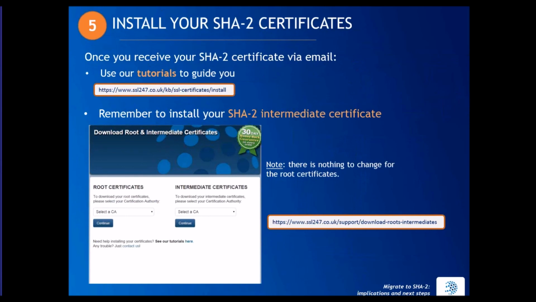Okay. Do not forget to install your SHA-2 intermediate certificate as well. It's very, very important that you install the intermediate certificate in SHA-2. It has to be your SHA-2 intermediate certificate. But you do not need to change that for the root certificates. It's just the intermediate and the main certificate.